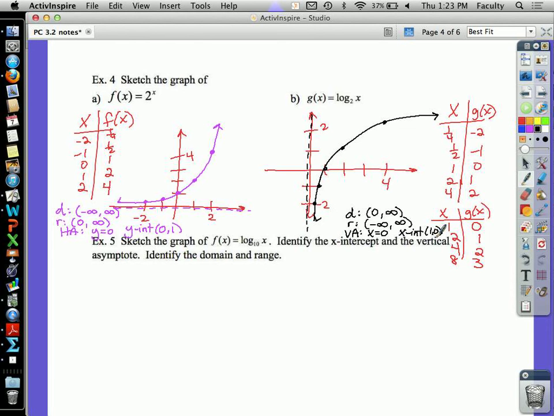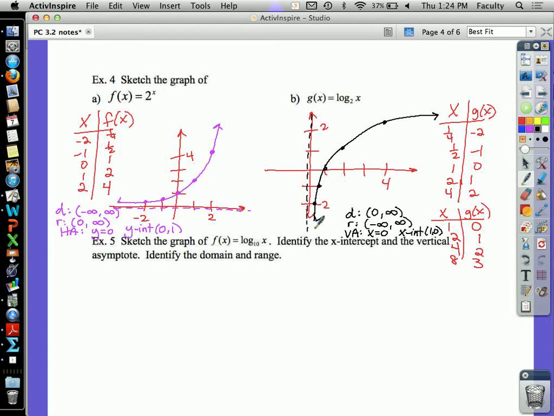It will sometimes not show this piece right here, and it'll just look like it's trying to connect dots from integer values, and so it may not be plotting the 1/2 and the 1/4. So you need to know, as your pre-calculus student, you're smarter than your calculator. If you're asked to graph this, say on your quiz that you're working on, make sure you've got it coming all the way down here, even though your calculator might not show that. Okay? So just be careful.